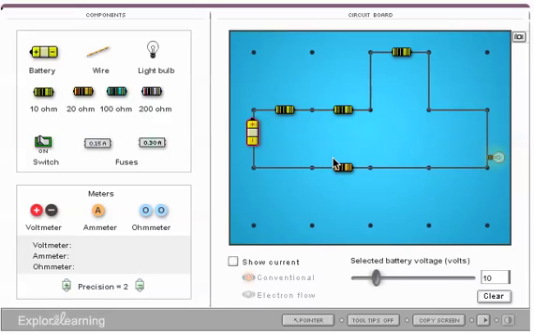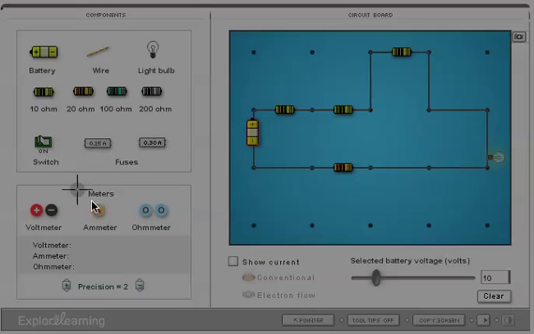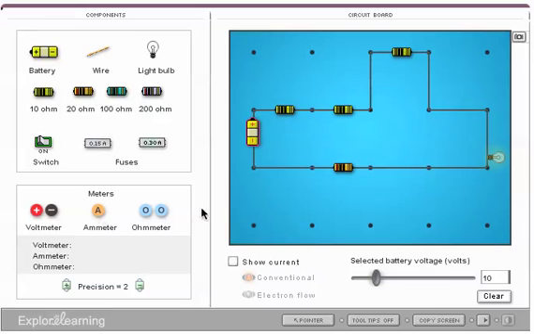So I can see how the circuit works. To take some measurements, current is one of the things I want to measure, and current always flows through a device. So current is measured with this device over here. It's called the ammeter, so it's in the components. That's our ammeter right there. So what I'll do is I'll take it and put it someplace. I'll drag it into one of these dots right there.